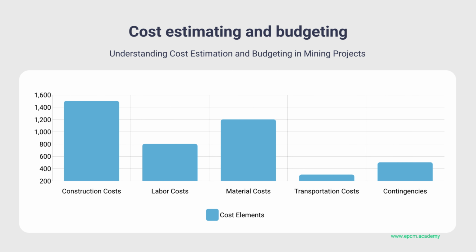What about the resources needed to actually execute the work? How do they approach resource planning? Resource planning is another crucial piece of the puzzle. They need a detailed plan that covers labor, equipment, materials. And I imagine that labor management is particularly tricky.